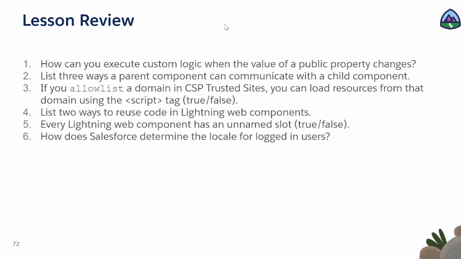Every Lightning Web Component has an unnamed slot — is it true or false? Neither a named slot nor an unnamed slot is available by default. You have to create them as a named or unnamed slot in the component, then only it will be available. Nothing is available out of the box. So every component can have an unnamed slot if you create it — if you don't want a named slot, you can give them an unnamed slot to get values, messages, or data into a specific place.